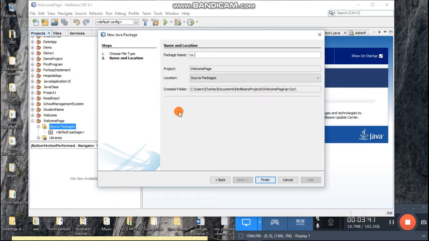dot new. I just type com.new package, new project. Actually, you can name it anything you want. Here it is telling you the project name, the location where the project is and where the package is located, and how you can access this package we have just created. So next thing I'll do here, I will say finish.